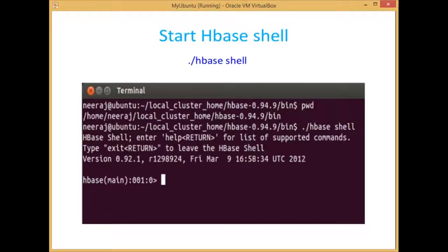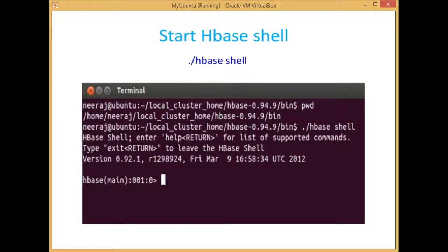Instead, you have to open a separate shell, which is known as HBase shell. So HBase shell will recognize only HBase commands. That means if you type the pwd command or cd command or clear command, those commands will not work. It will recognize only and only HBase commands.